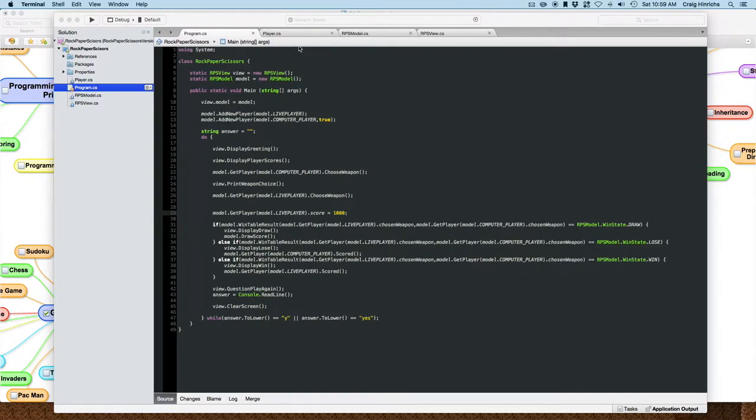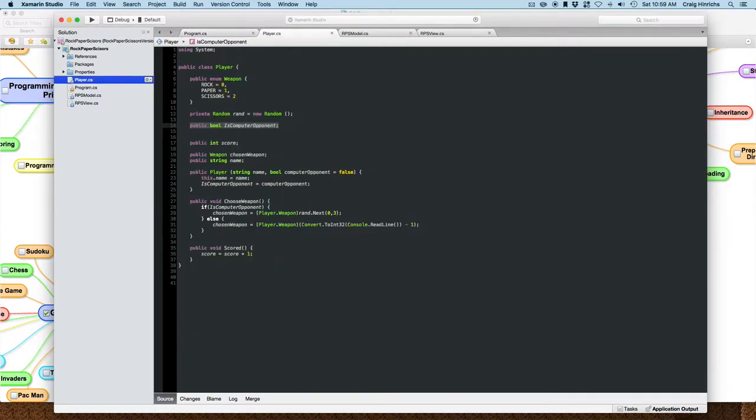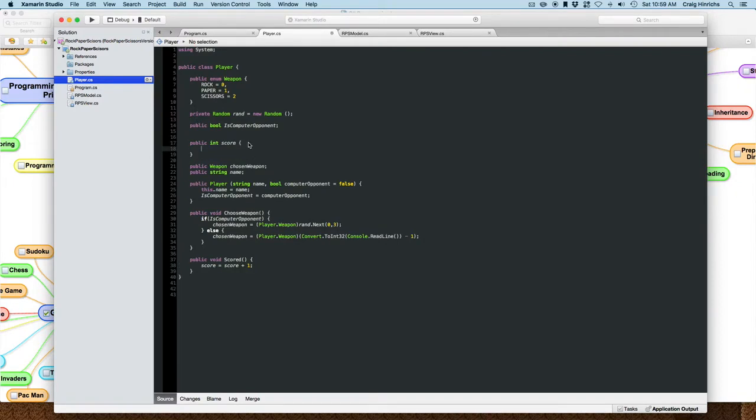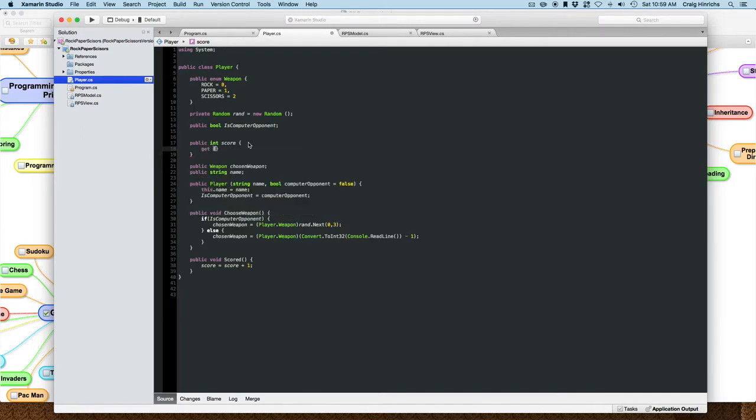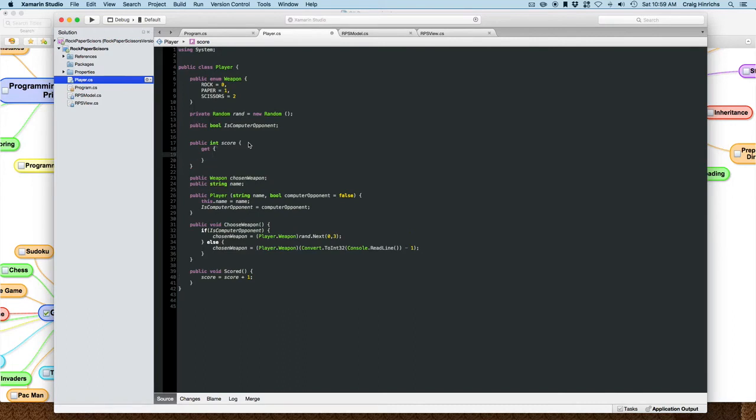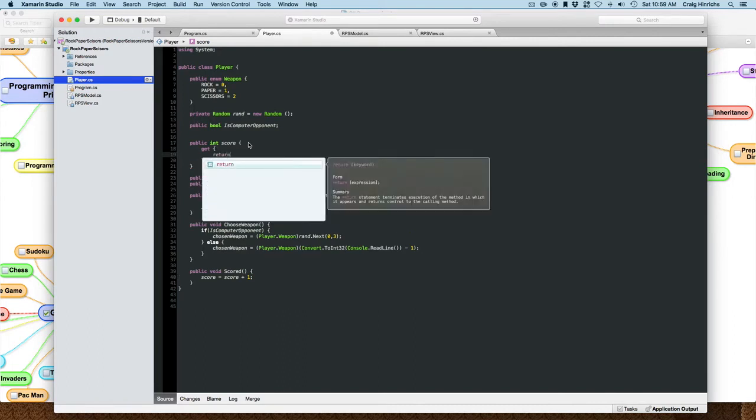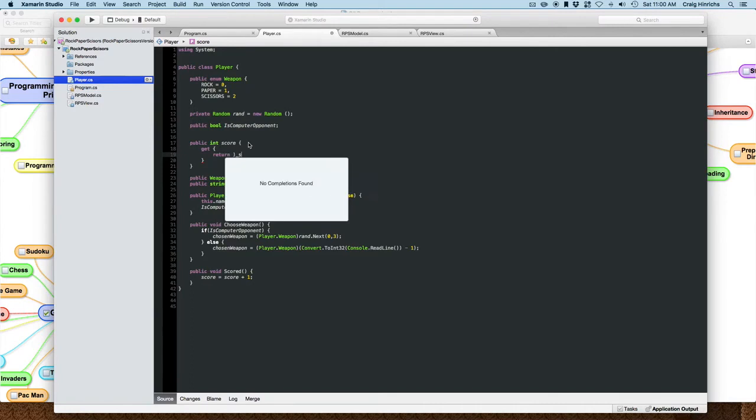So let's stop that. The way that we stop that is we go in here to score, and to create a property, you just take a field like this and you add curly brackets at the end. What we can do then is a getter, and then again in curly brackets here, we will return a private variable, which we'll create here in a second.